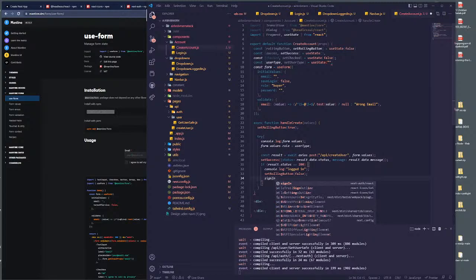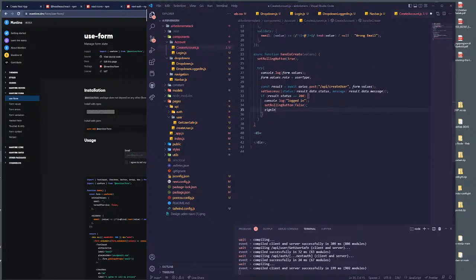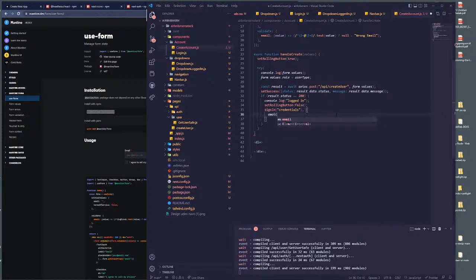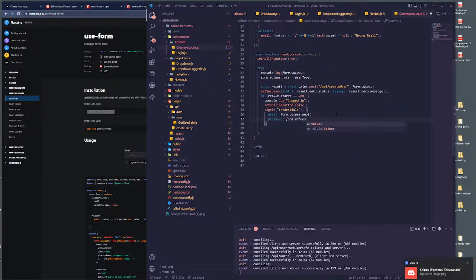This is the next auth function. With credentials: email, form values dot email.